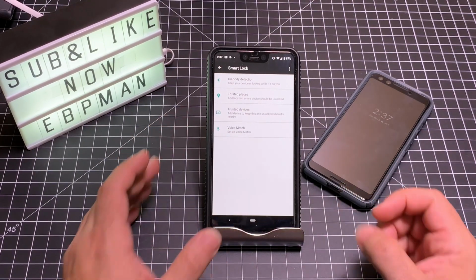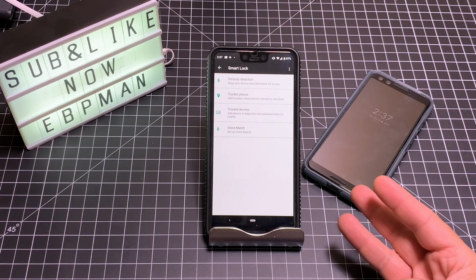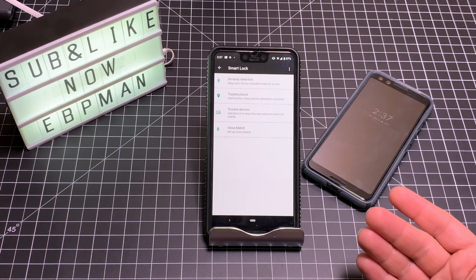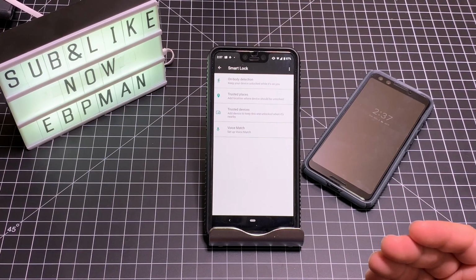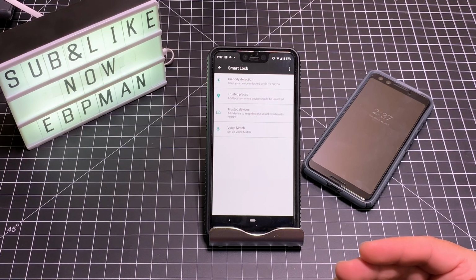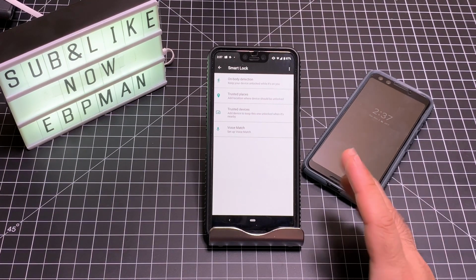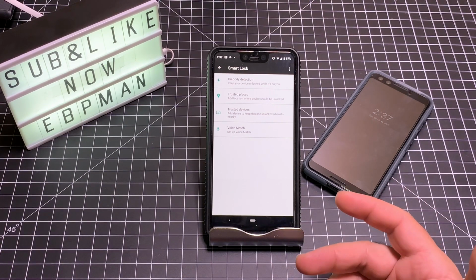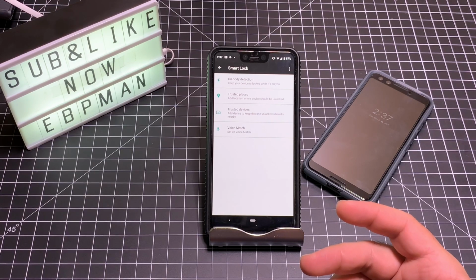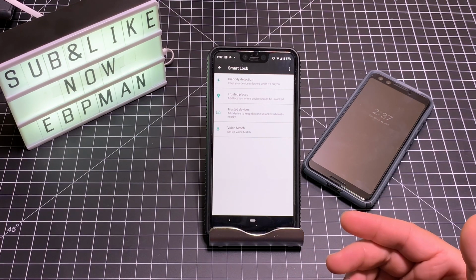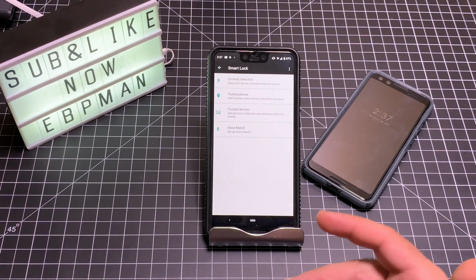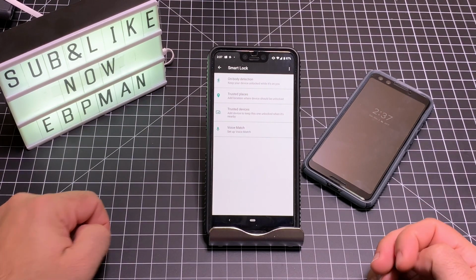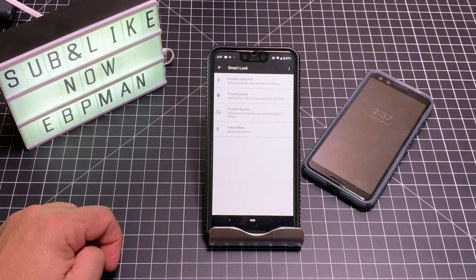So what this will do is that if you're in your car connected to Bluetooth, your phone is not going to lock or require a password to unlock it. If you are running and you're wearing your Samsung band or other band, your Apple Watch, and it's connected to your phone, in this case obviously the iPhone or the Apple Watch doesn't work here, but you get the point. It's going to keep your phone from locking. So it's a smart way to unlock your phone. I have it connected to my watch, so when I am connected, I don't have to worry about putting in a user ID or password because my watch is my password or is part of my trusted device circle.